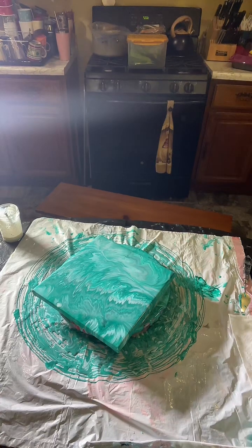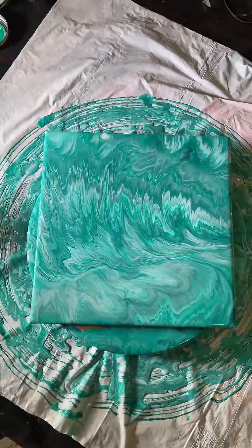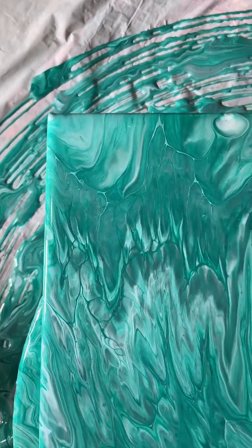Okay, I'm going to take this down. I'm going to unplug the microphone and figure out how to turn it around. And I'm going to take you around and show you the close-up. Okay, so here's what it looks like. I can't turn the flash on whenever I do this that I know of, but I will take some videos with the flash and post them to my socials later this week.